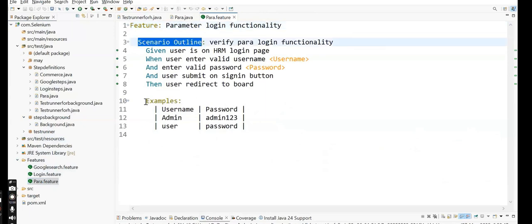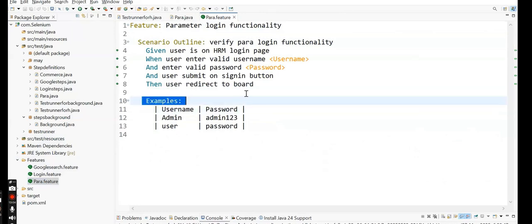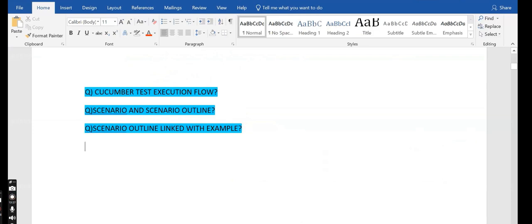Okay, here these are the examples. This is the scenario outline. In that we can create examples, username and password parameters. This is parameterization here, and it is used to divide the data for parameterization purposes. In examples we divide the data: username, password, admin3. There is a dash to divide the data. So it is used for parameterization. It is the steps of the data.